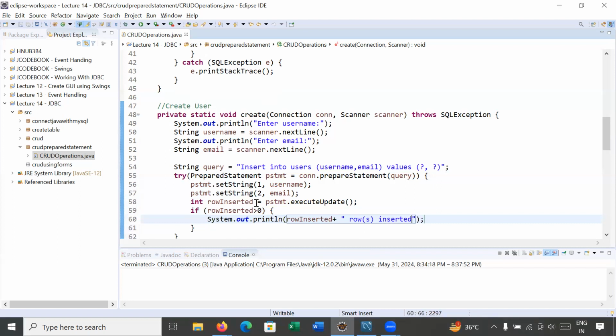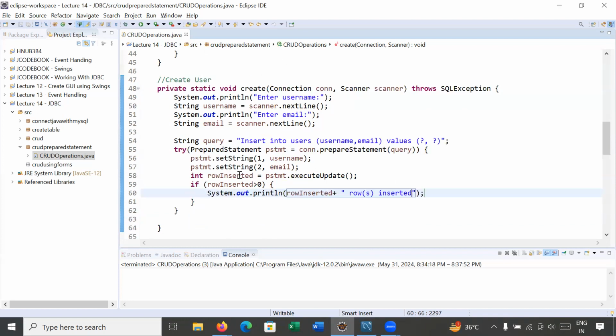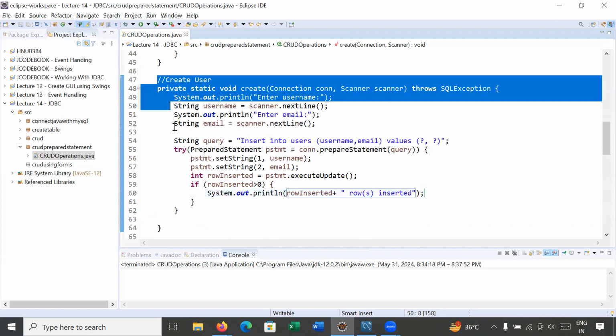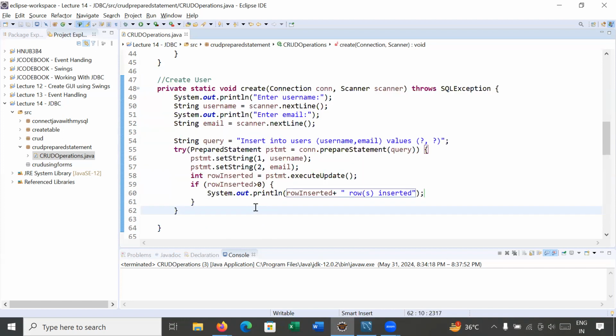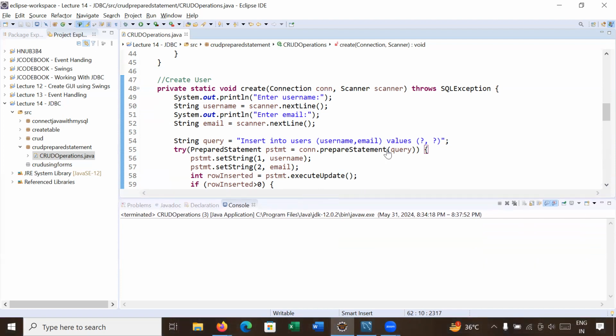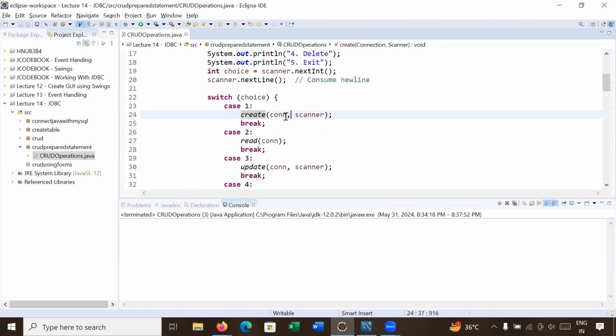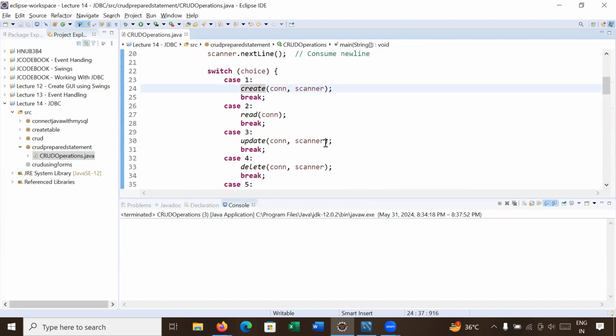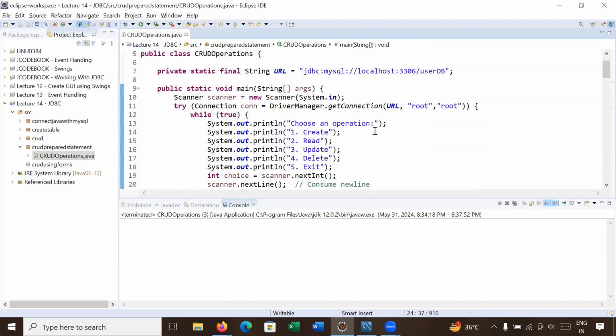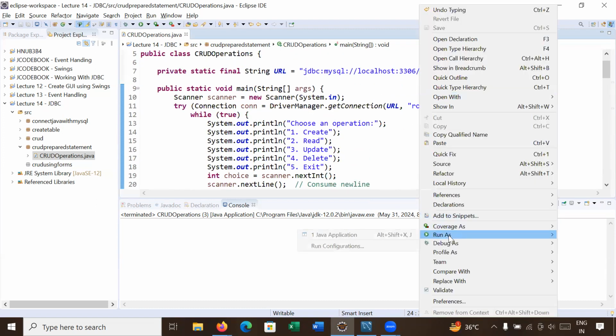So guys, this is the way you insert some data inside a data table. Clear? So this function is completed. Let us run this program and see what the output is. This is the create function, which is used to insert a record inside a data table, and we are calling this function from the main function. Clear? So let us run this and see the output.